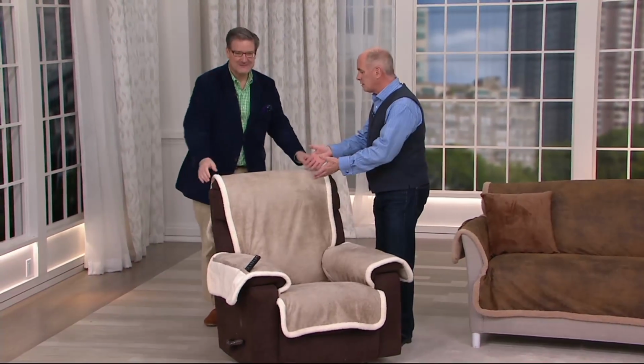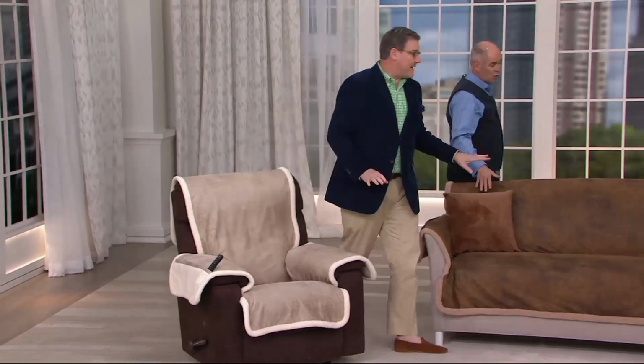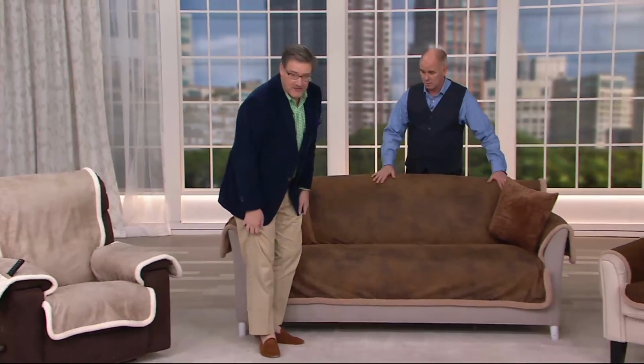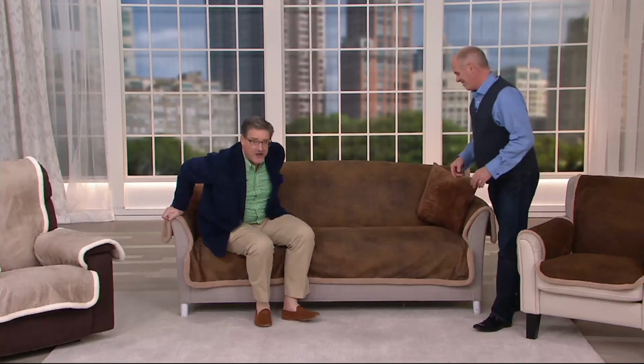So many of us would love to have light-colored furniture, but common sense, children and pets say no. And you can now. My parents have slipcovers. My mother has a friend that sits and tucks her foot, and it makes my mom insane because she says everything that lady's been stepping on all day is now on the sofa. But now you can wash and dry it, so it's easy.